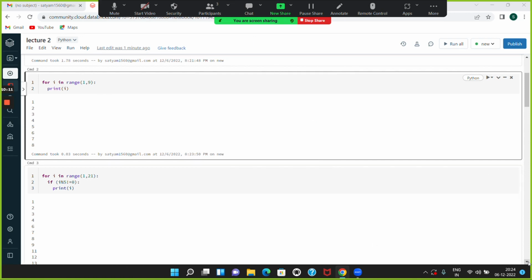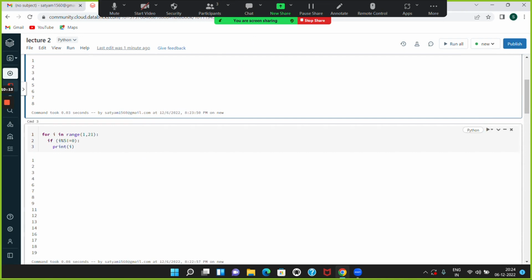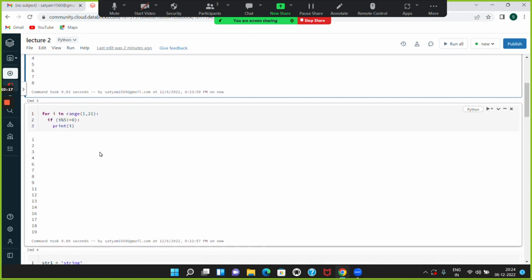Now suppose someone gives us a requirement to print all the numbers from 1 comma 21 where, if you divide a number by 5, the remainder should not be equal to 0, meaning it should not be completely divisible by 5. At that time you can write this.